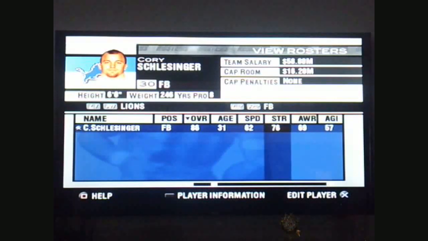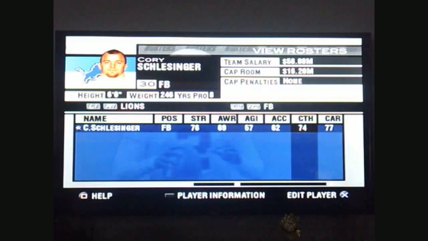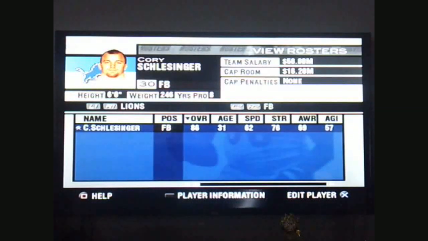He has 62 speed, isn't super fast for a fullback, but he's balanced. His awareness is a little low. He has good hands though. Decent carrying. He can break tackles. 82 break tackle. And he's tough. He is one of the better fullbacks in the game.